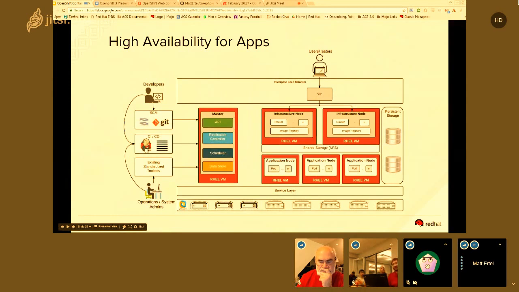So here's where we talked about just high availability for apps. Here's where you do something like spin it up to 2 infrastructure nodes and then load balance across those with either an external load balancer or something else you have set up in there that's your own hardware or whatever you want to use for a load balancer. Because you're running multiple registries there for high availability, you're going to need to have some sort of persistent storage for those registries to hook into. Otherwise, obviously, they're not going to be able to be in the same state and all of that. So that's another thing you kind of have to add on when you move to multiple infrastructure nodes.